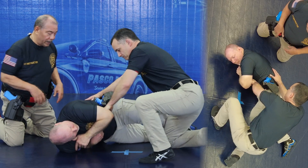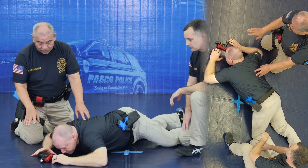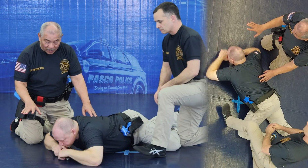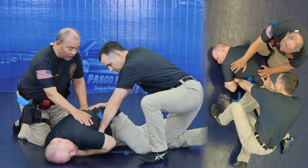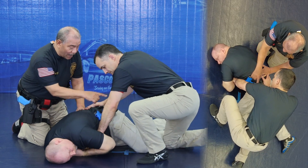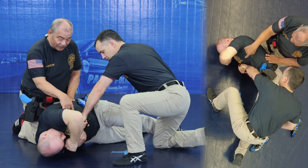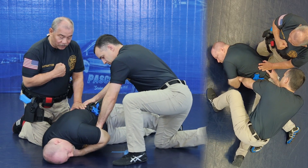Let's break it down. What the officer's doing here is that once the gun is in front of him, he's trying to pull it underneath his body. He's going to stick the muzzle underneath his armpit, and all he has to do is turn his body and the gun is pointing right towards the subject. It's very difficult to take the gun away from him in this position because it's very strong.